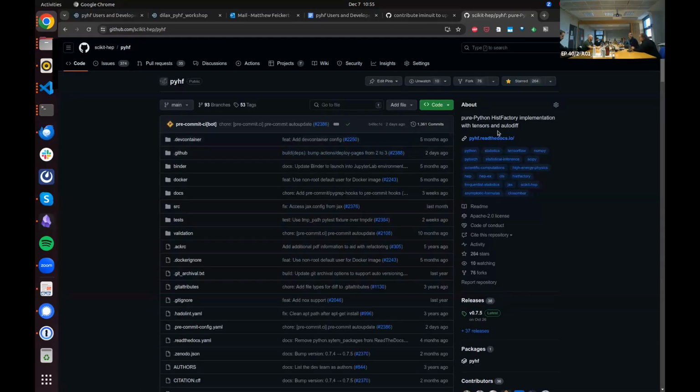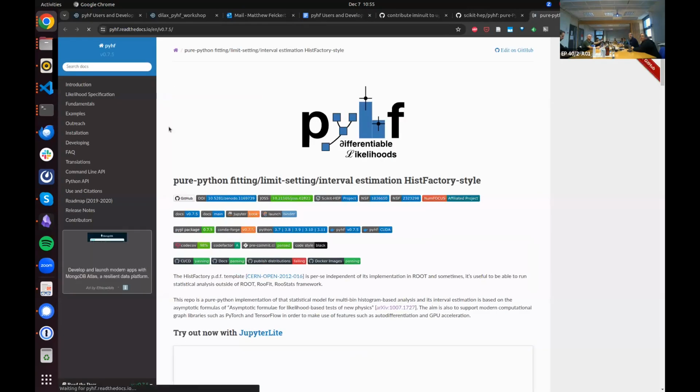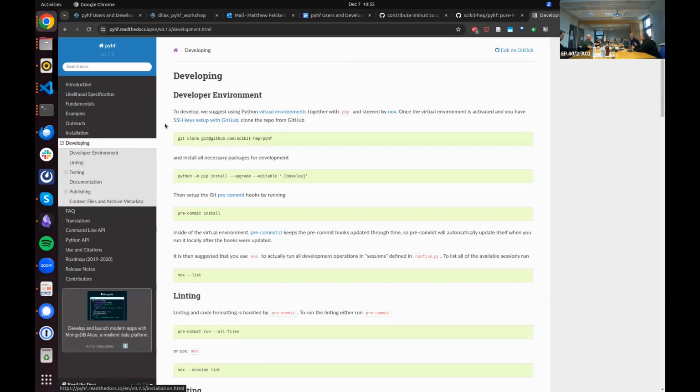We'll go to the GitHub, but then we'll actually go to the docs. On the left-hand side here, on Read the Docs, you can see there's this developing section. We're going to go there, and it tells us how to get started.